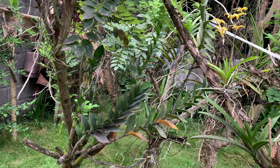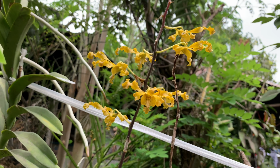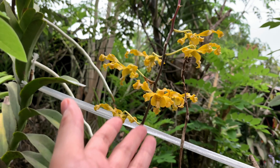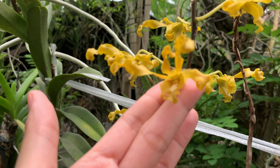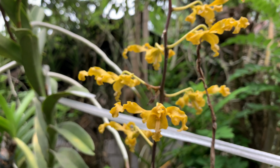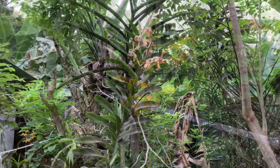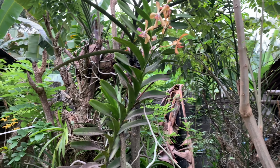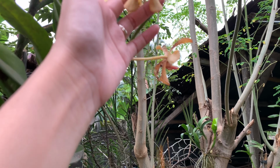In my previous videos, I have already shown you 2 different places of where I'm growing my orchids now, but this is my favorite and preferred way of growing orchids, but I have to adjust. That's why I'm trying different methods of growing orchids, but I just love how easy it is to mount orchids. So simple, carefree, but requires watering more often. But that's just me. We have different preferences.